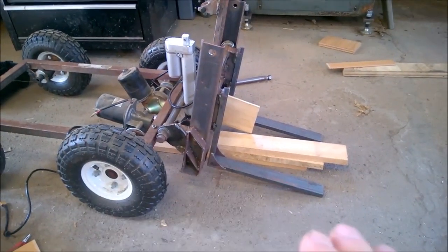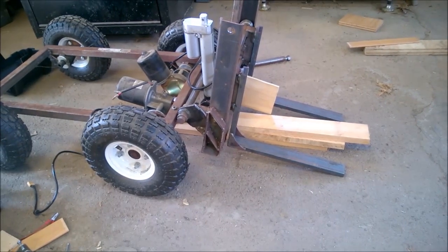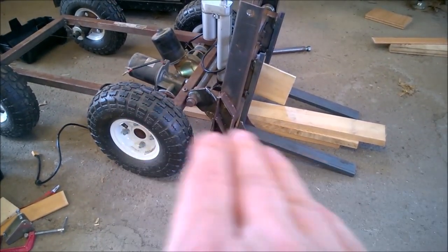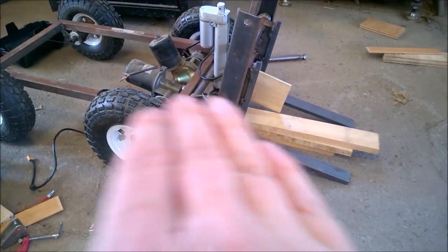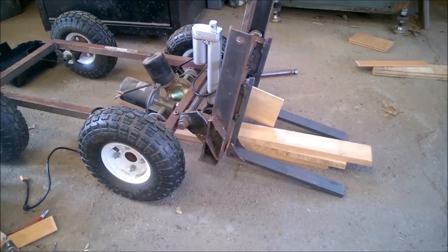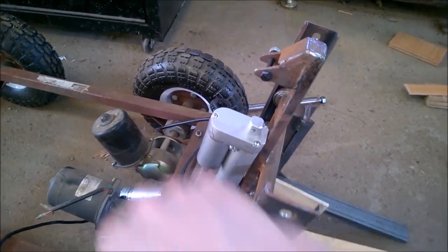All right, so this strikes me as a pretty good angle for my max negative rake there. I think that'll be enough that anything would have a tendency to slide off, like if I was moving, I don't know, like rods or whatever. And it turns out the linear actuator that's going to control that is 2 inch. And that actually puts us almost perfectly 1 inch at level. So then I'll be able to achieve that same angle going up. So this thing's like a pretty good balance. And for me to actually achieve that much of a dig angle, you can see just how far extended this linear actuator is going to have to be.